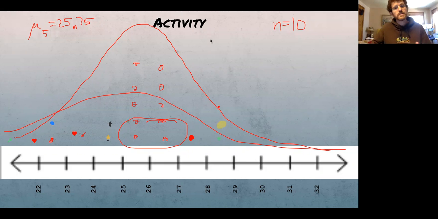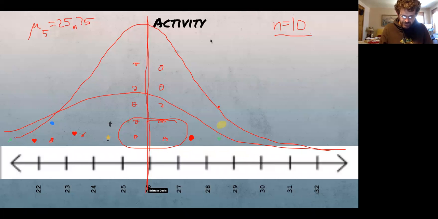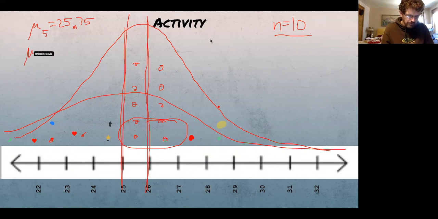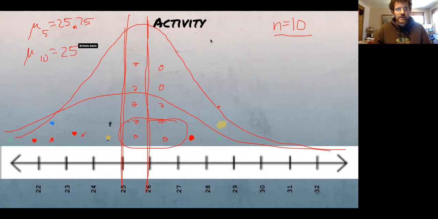Okay, so that's why the more samples you can do, the better. And the bigger your sample size is better, because what we're going to find is that when your sample size is bigger each time, then you are more likely to average close to the true mean. And the true mean here was, I believe, right here, 25.98. Now, I don't know what the mean of our sample size n equals 10 is. I might put it about right there at 25. But the mean, so 10, I might just, for fun, call it 25.